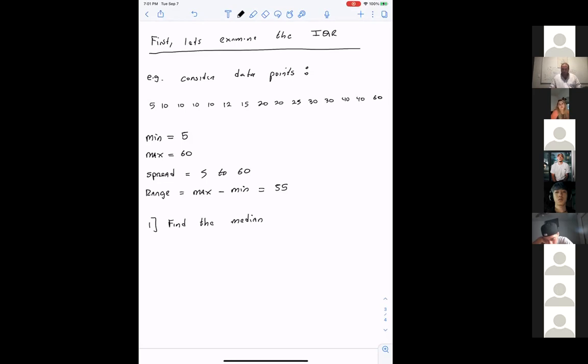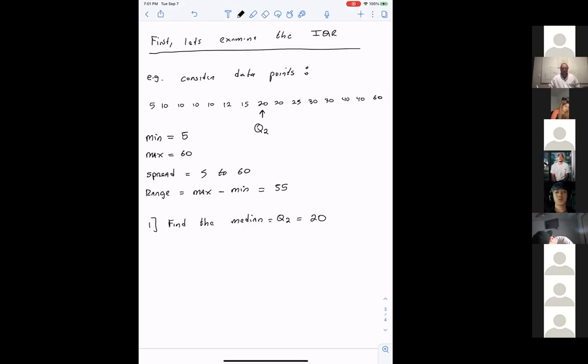We have 15. That's an odd number, which means, which one is the median? Number 8, the eighth data point. Which one is that? 20. But it's important which 20 it is. The first 20 or the second 20? The first. So this one here, which I'm going to label as Q2, another term for the median. The median equals Q2 equals 20.